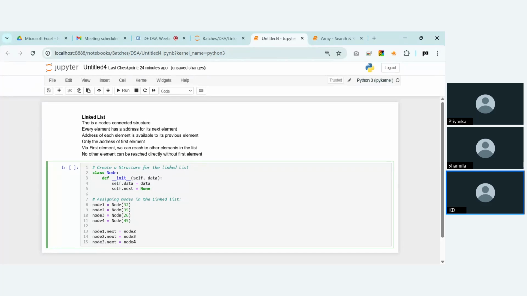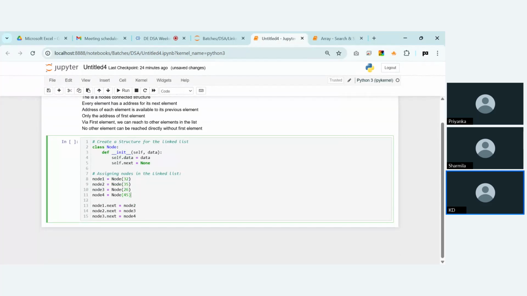Now the next part of one element will be connected with the next element. Since there is no node after node 4, the next part of node 4 will remain None. As soon as they were created, the next part of every node was None, but as soon as we executed these statements, they are connected. Now node 1 is connected to node 2, node 2 is connected to node 3, and node 3 is connected to node 4. Okay, is this clear?